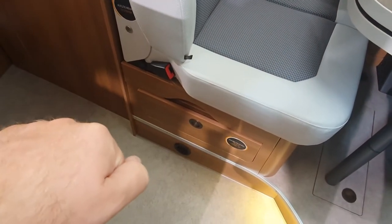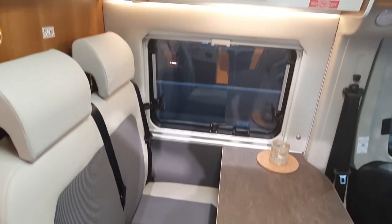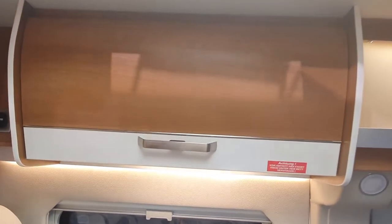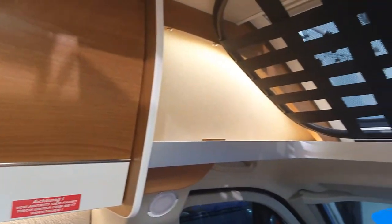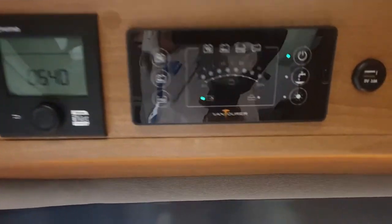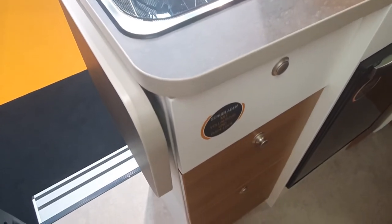This vehicle has diesel heating, which is something that Vantura pushes because it gives you more space if you don't have to store gas. It's also easier if you don't have to carry it around. One downside is that the price of diesel has gone up. Diesel is more calorific, though, and a diesel heater is actually now cheaper than a gas heater.